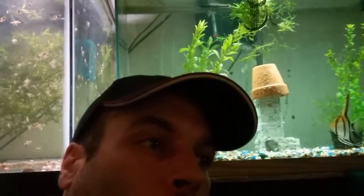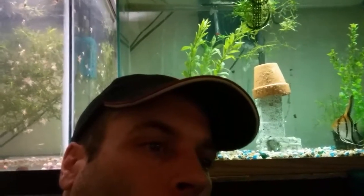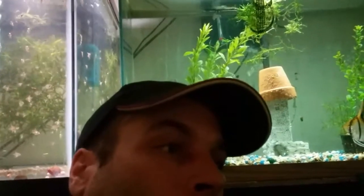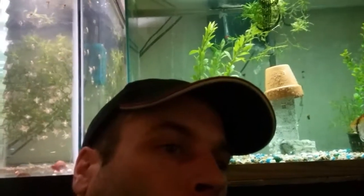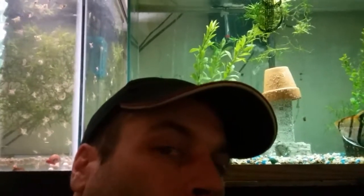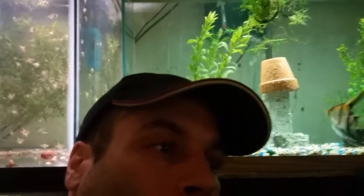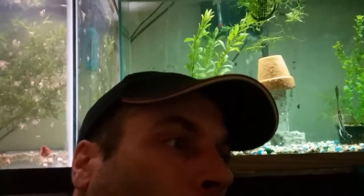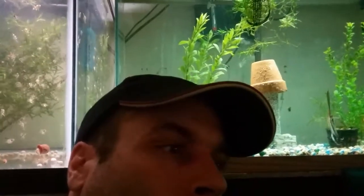But I basically rely on the gravel, the plants, the snails, the food, the light that does produce the PAR, which is the photoactive response in the leaves, which causes the leaves to absorb the fish waste, and that's what causes the plants to emit oxygen into my tanks. So that's how I have a full cycle. I have to put the correct energy into the tank, the correct amount of food, and have the snails eat up the excess.